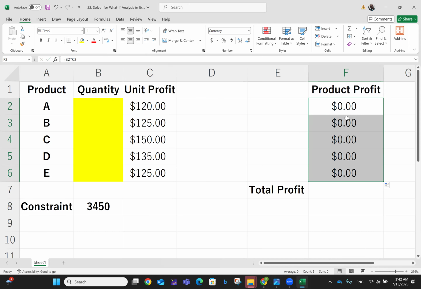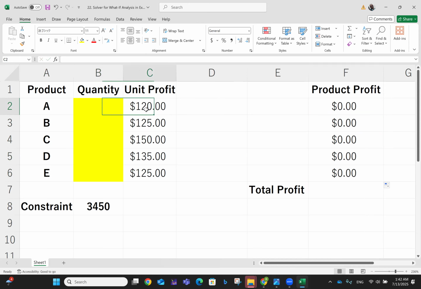Just drag this down. So let's see if the formula is correct. This is B2C2, here it's B3C3, then B4C4, B5C5, B6C6.